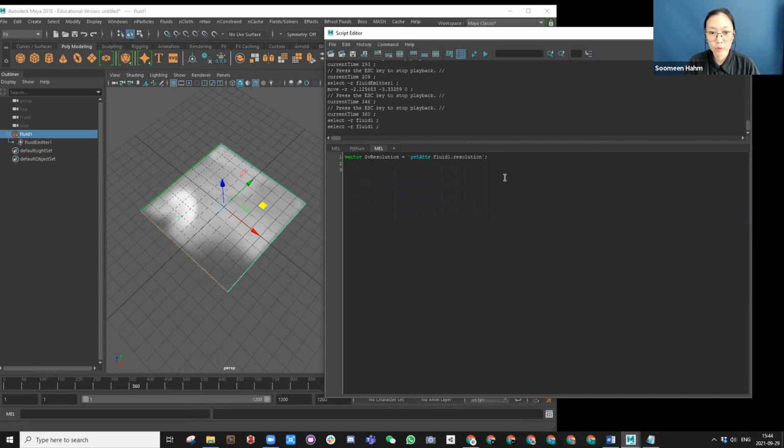Okay, so I'm going to write a for loop. X is 0, X is smaller than the resolution's X. If resolution is 10, it's going to go from 0 to 10, and then X will increase.